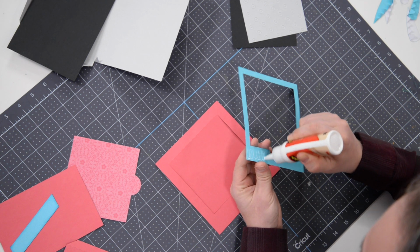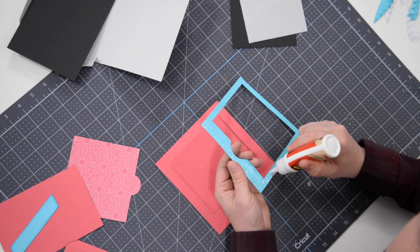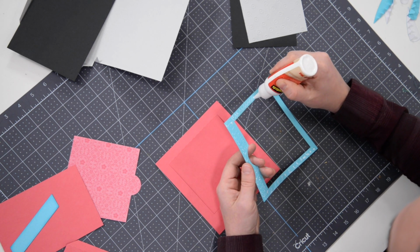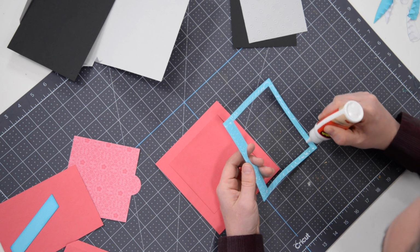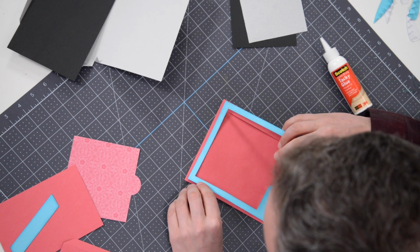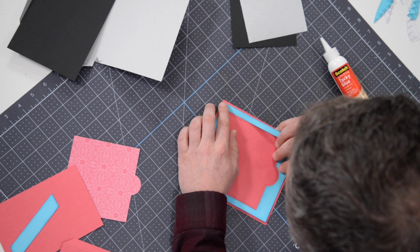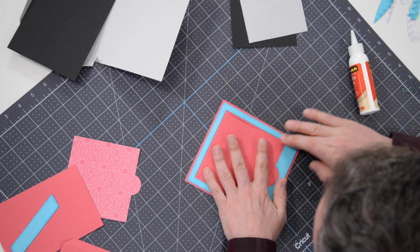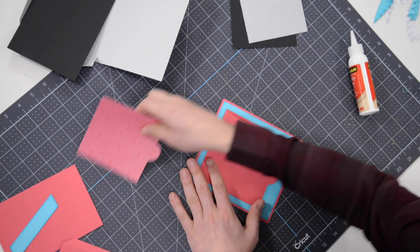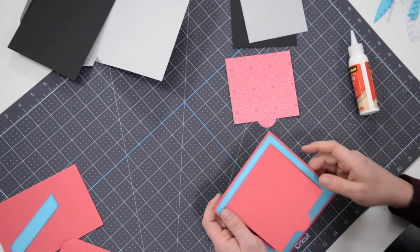So let's get our glue on this. Okay, you've got to work a little bit quicker here since we've got a lot of surface area to cover. There we go. And use those little guides to help you with the placement. There we go. That looks good. Press that down. There we go. And then we have this little panel. It's going to go right here. And actually, I missed something. I'll show you in a minute.